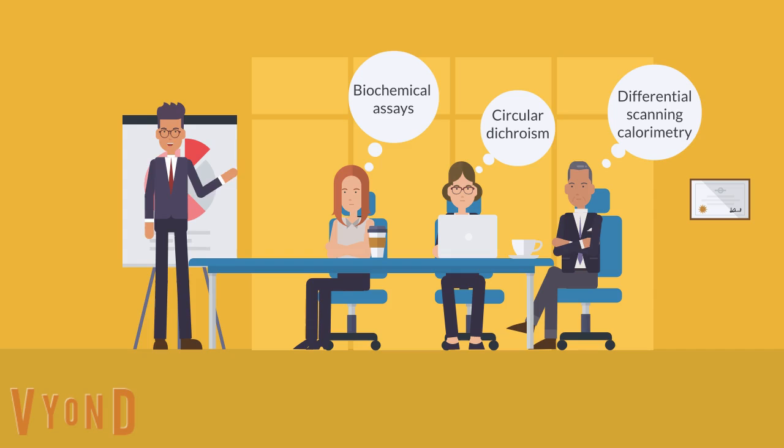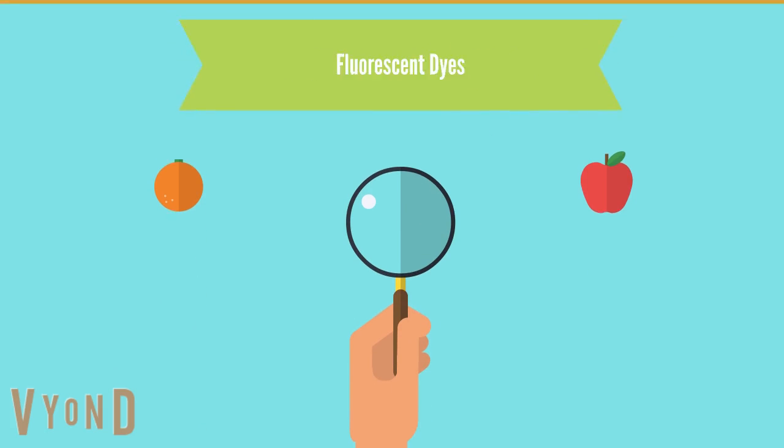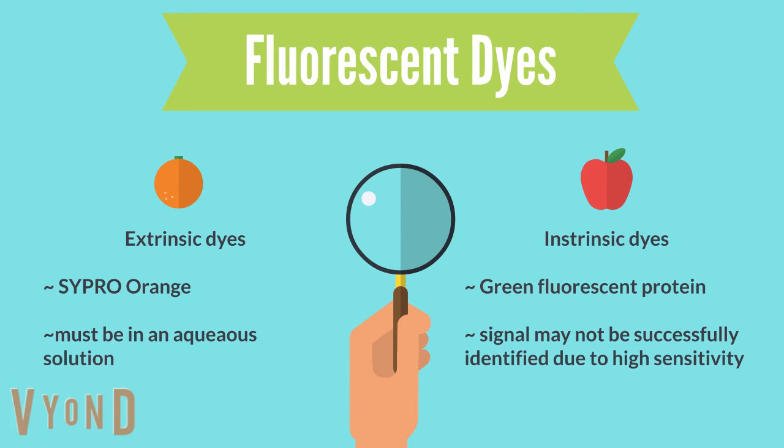Both circular dichroism and differential scanning calorimetry require a large amount of pure protein to work with, and they are low throughput options. One thing to consider when you're conducting a DSF is which type of dye to use, and that totally depends on your protein, whether you choose an intrinsic or an extrinsic dye.